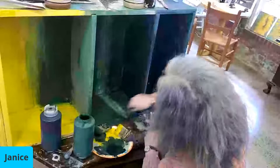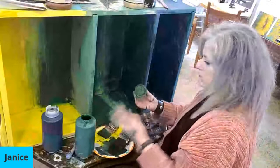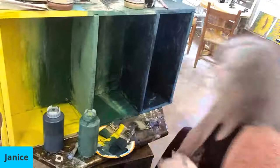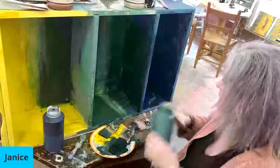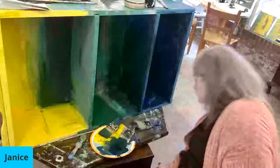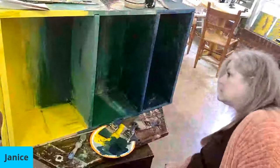All right. So again, we've got the Monet's Garden and the Boho Blue and the Liquid Sunshine. Flip it over so we can see, it's the first coat of the blend, so it's definitely not enough coverage. So I will have to do another coat of the blend tomorrow or tonight if I have time.